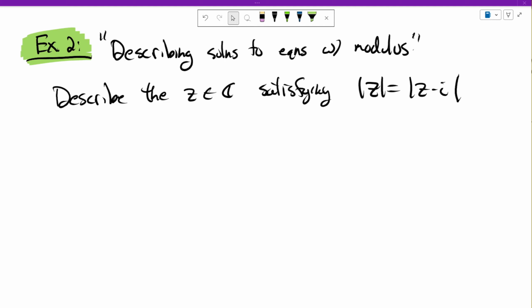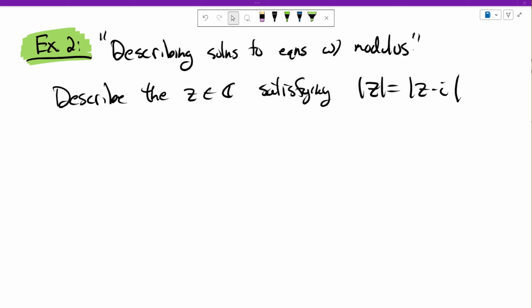In example 2, we're going to look at an example where we have an equation involving moduli of complex numbers, and we want to understand the solution set in a descriptive way. Descriptions can be a vague concept, namely, what do you mean to describe it? Do I write you an essay? Do I draw you a picture? Do I give you a solution set? And we're going to do all of those. Well, not the essay, but we're going to describe it in such a way that if we had to work with the numbers satisfying this, we would have a pretty good idea of how to play with them. So that'll become obvious when we do this problem.